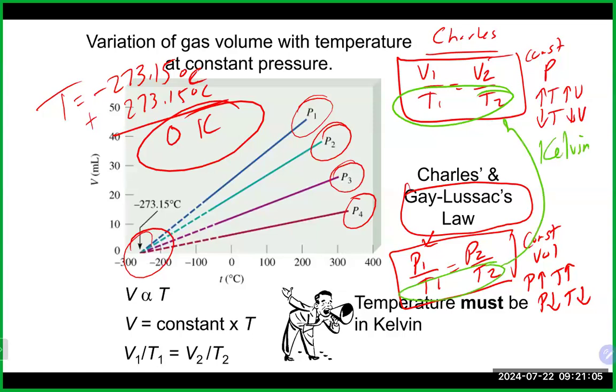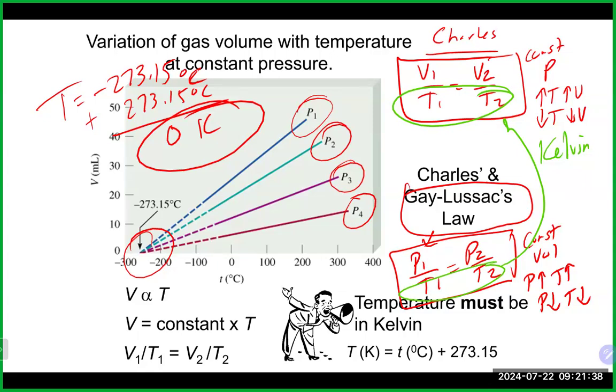So if you're doing any type of gas law situation, any type of one that involves temperature, you do need to convert the temperature into Kelvin 100% of the time. Again, you need to add 273 to it. This also includes problems which sometimes confuses people, which is they will give you temperature in Celsius, and they'll ask you for the answer in Celsius. So people think I don't need to do any type of conversion. I could just leave it in Celsius and go into the gas law, and you will get the wrong answer.